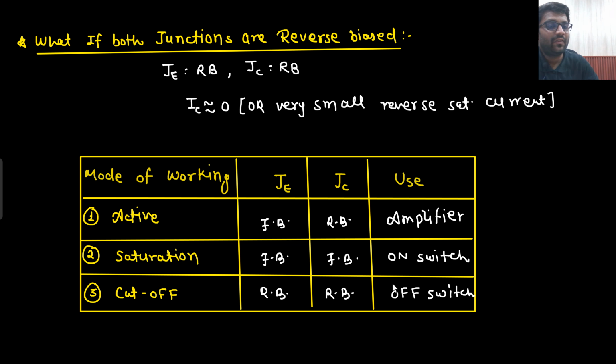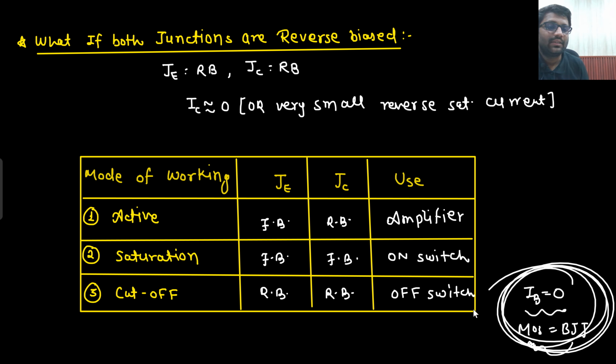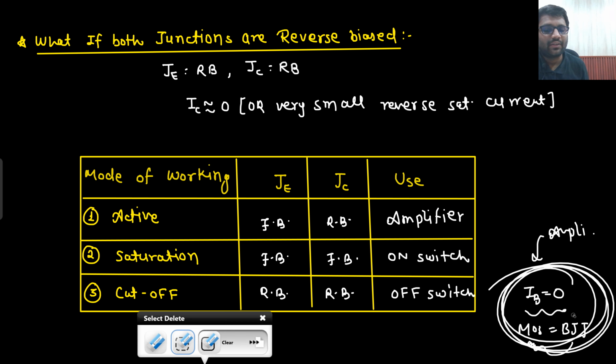And whenever they ask amplification, what they do, they give base current equals 0. And if your base current is 0, your MOSFET becomes BJT only, or your BJT becomes MOSFET only, for amplification purpose. So whatever question they have asked for amplification can be solved using the concept of MOSFET only. So you don't need to study BJT separately if you already know MOSFET. Hardly you need 1 hour of effort. So in that manner we have studied.